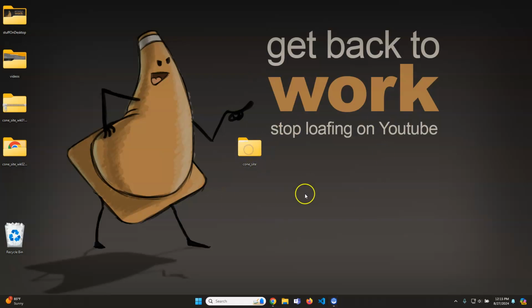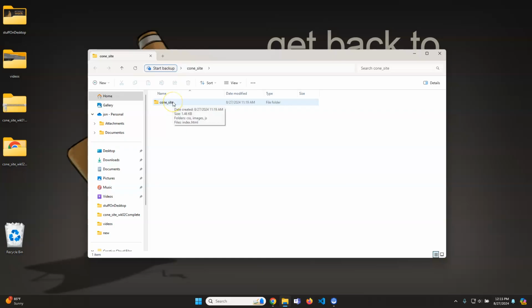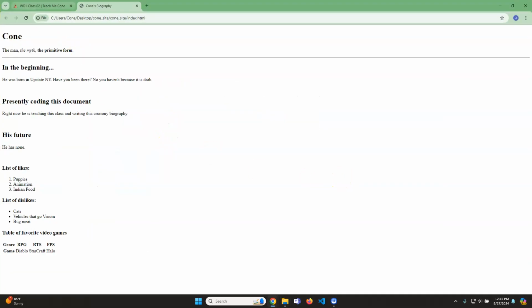So here's the folder. I'm just going to open that up. There's two folders because the one got nested inside the other one because I actually unzipped it from a previous one. So you'll probably only have just the one folder. And then inside of it, you should have this. Now, if I double click on this, you will see what I made last time. Yours will look like what you made last time.